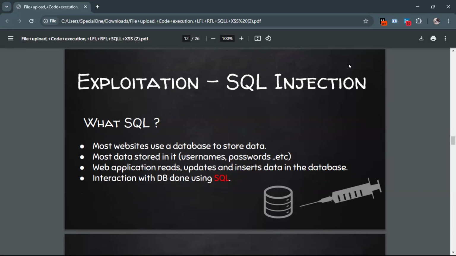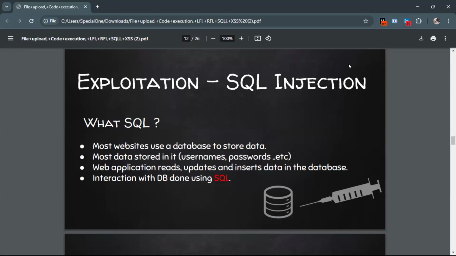What is SQL? Most websites use a database to store data. For example, we have Facebook. Some applications would ask you to sign up, then they give you a username and a password.